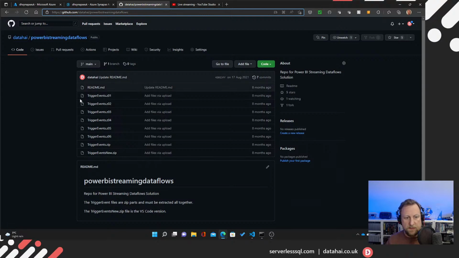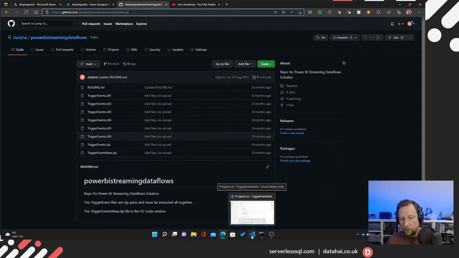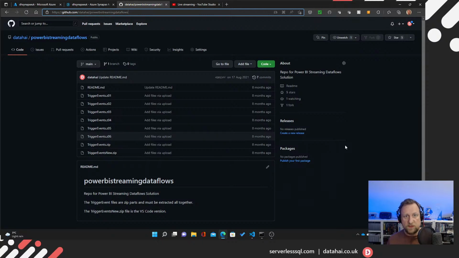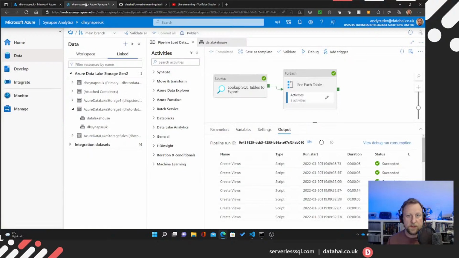But we've got a zip file here where if you download that, this is essentially the Visual Studio and Visual Studio Code project if you want to generate your own telemetry. And essentially it's C# code that I took from one of the example pages in Microsoft documentation.